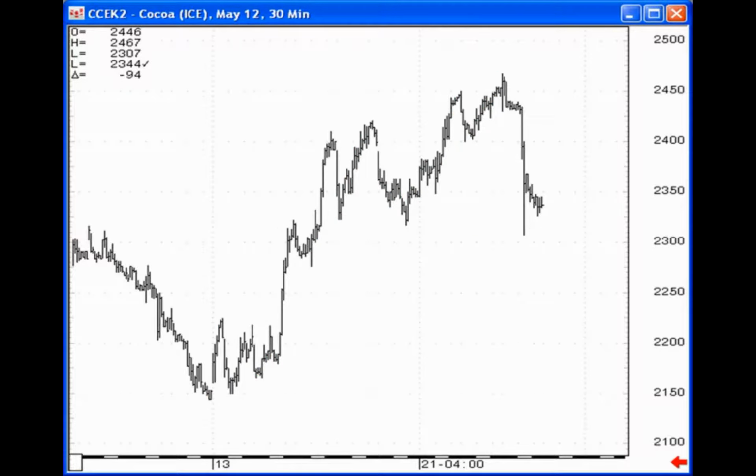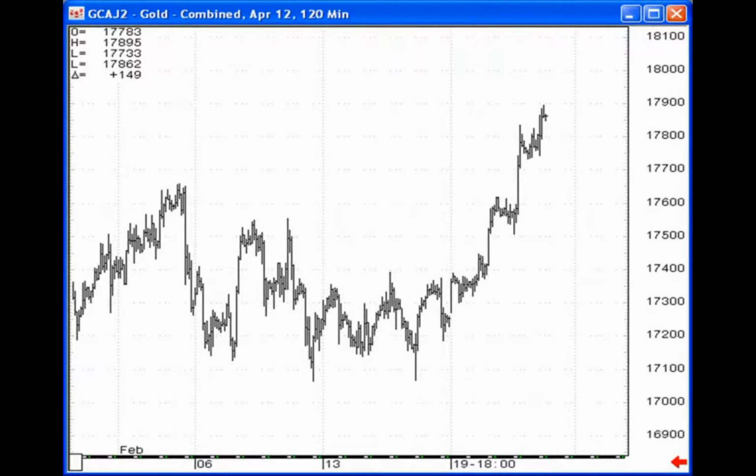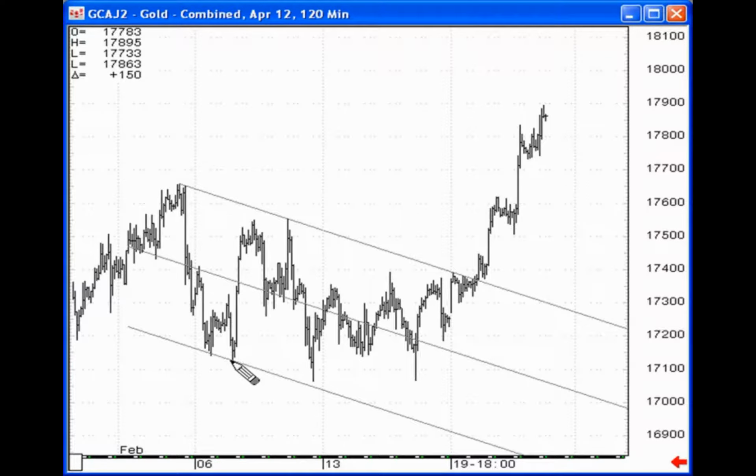Let's look at another situation here. This is a price chart of gold. Okay, this is 120 minutes. Well, the first thing I see when I look at this price chart is, from this extreme, well, number one, hey, look what we've got. I don't even need to worry about getting into the subdivisions here, but this is slow, choppy price action contained within parallel lines. Okay?